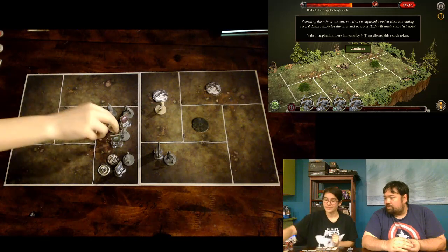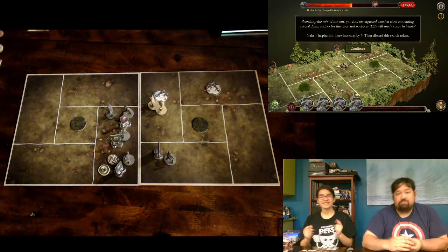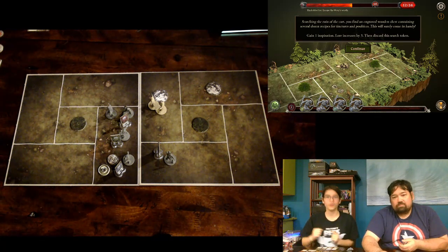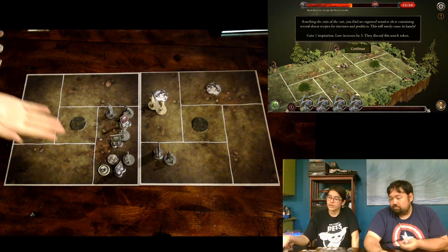Oh, so you're going to pull me over there so all the enemies come in our square to attack us? Correct. Okay. Works for me. Then it depends on what the thing says and who it attacks, because we're in the same spot. That's true. And you're not getting 5, maybe. You're not getting 4, maybe 5.